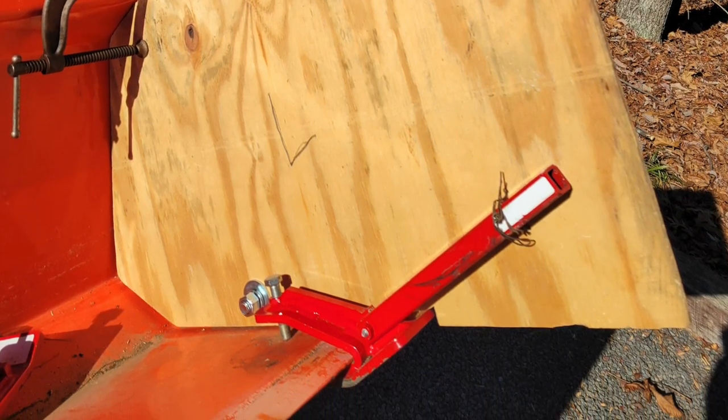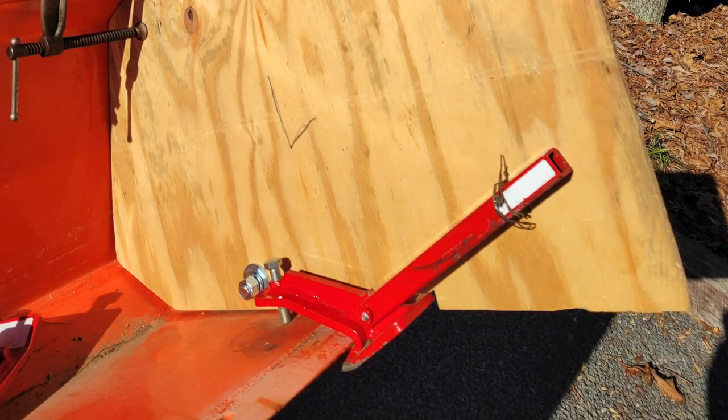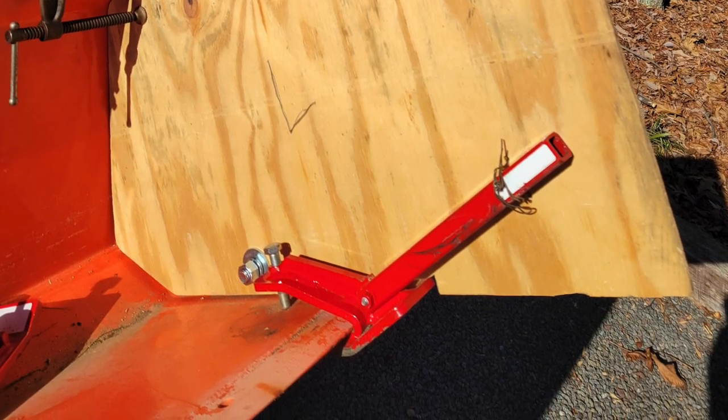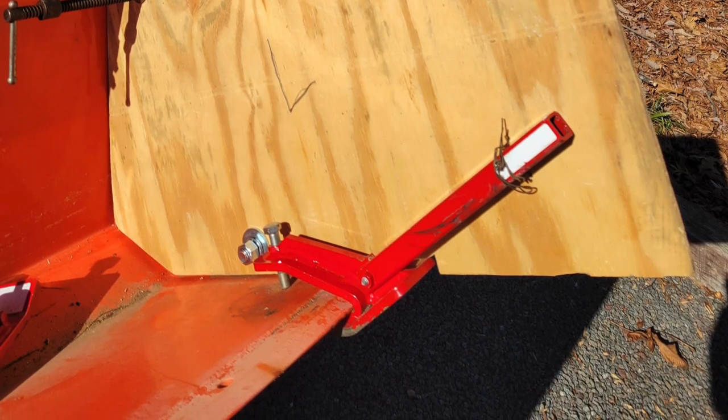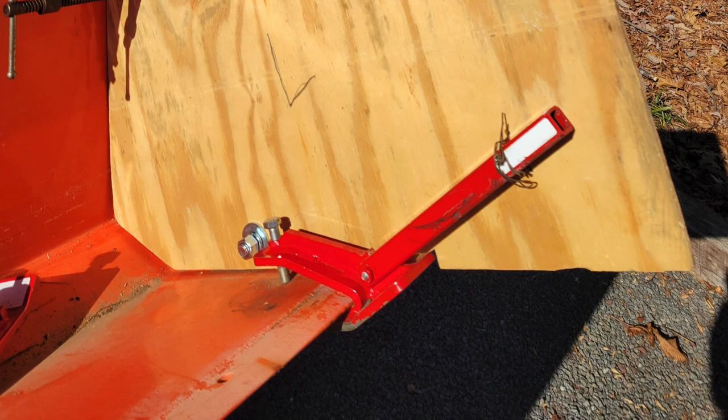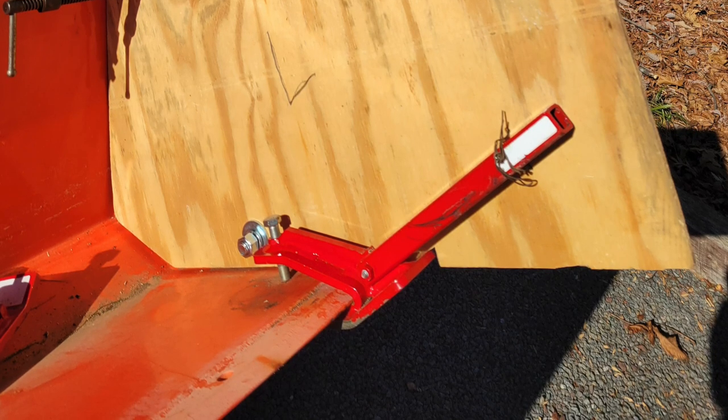In addition to that, he already had a hole in his bucket from the piranha tooth bar, so he just used that hole to bolt things on as well. Another thing I'd like to do if I ever get a tooth bar, I just don't want to put two holes in the bucket in the same general area.